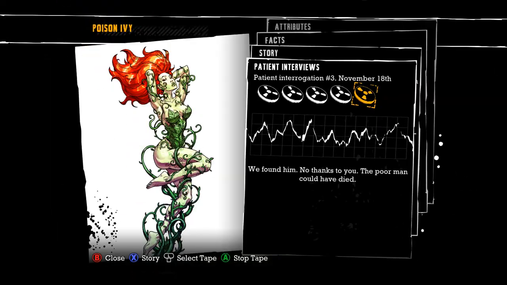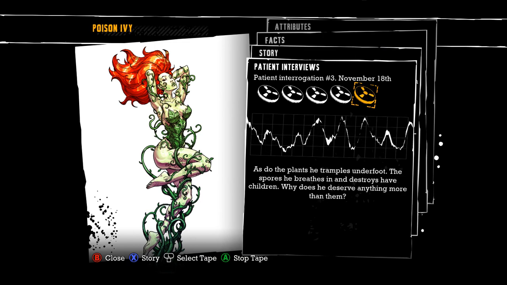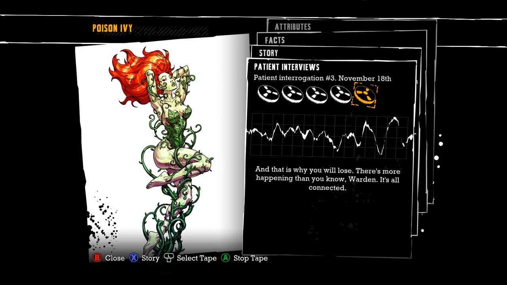We found him, no thanks to you. The poor man could have died. So? He has a wife, a child. As do the plants he tramples underfoot. The spores he breathes in and destroys have children. Why does he deserve anything more than them? You people ignore what is happening in front of your eyes. I refuse to put the welfare of plants before the welfare of people. And that is why you will lose. There's more happening than you know, Warden. It's all connected.